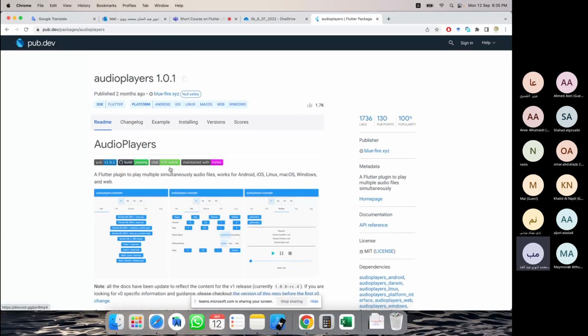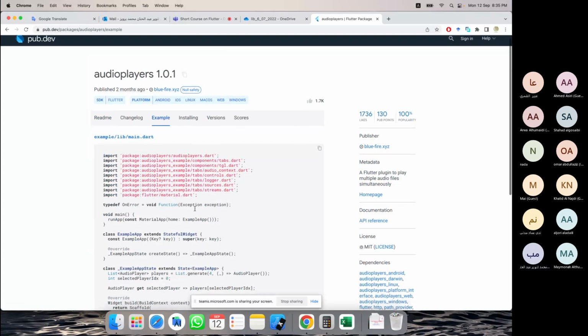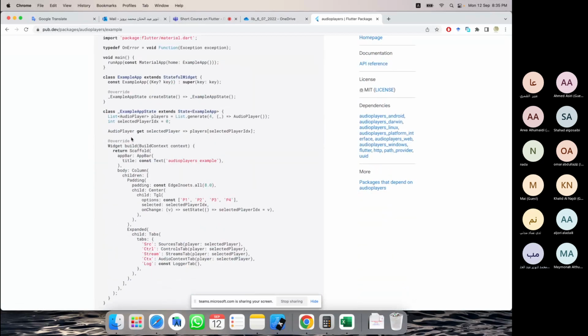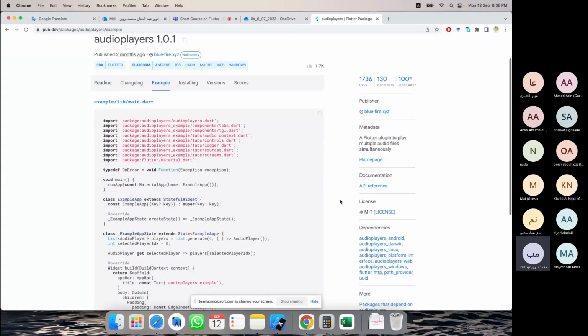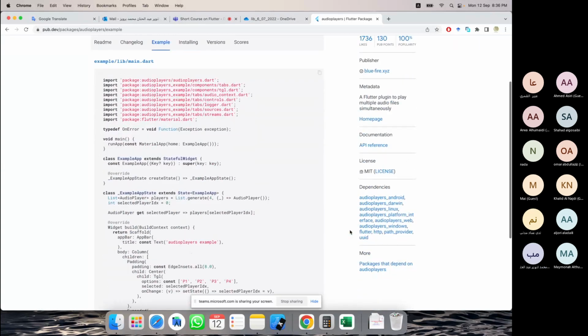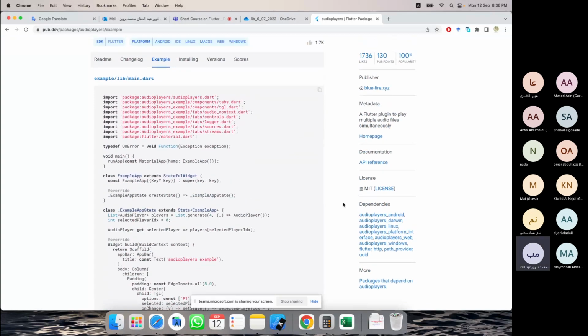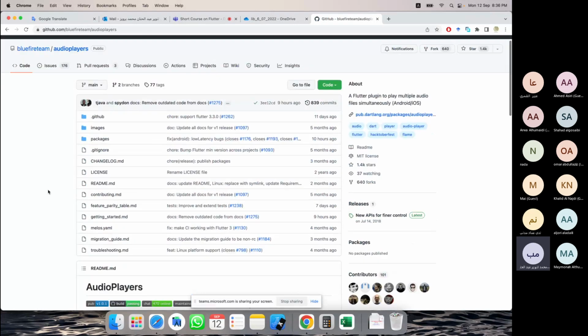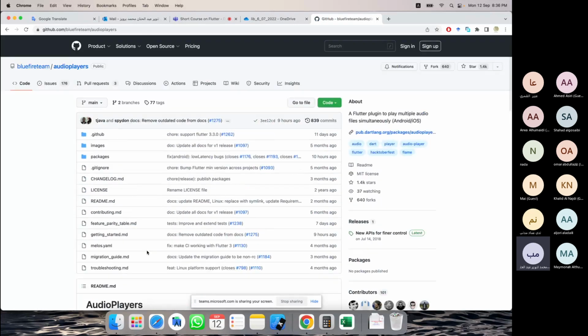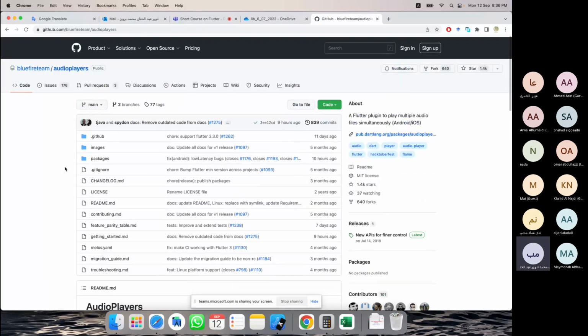Now, to play a sound, sometimes they show you on the main page an example of how to use the package, or you can go and see examples. Even if the example is not clear and you want more details, you can always go to their GitHub code homepage, which is normally a GitHub repository, and you can download the whole code from here. You can go to their example.